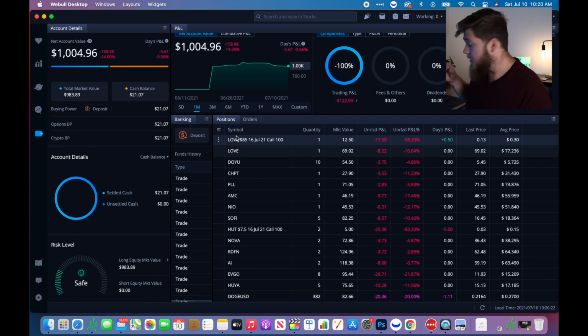So the way I look at it is when these stocks do start to actually go back to where they were before, we're going to be back up to the $1,100 area anyway. And once they actually start to become profitable, then we're going to see ourselves go up from there. So I'm really excited about some of the positions. I actually like the setup quite a bit that we have in the account.